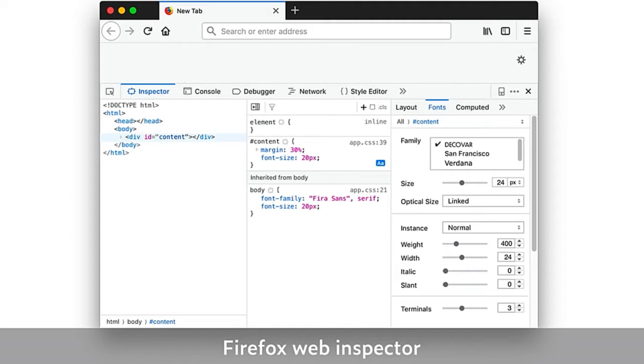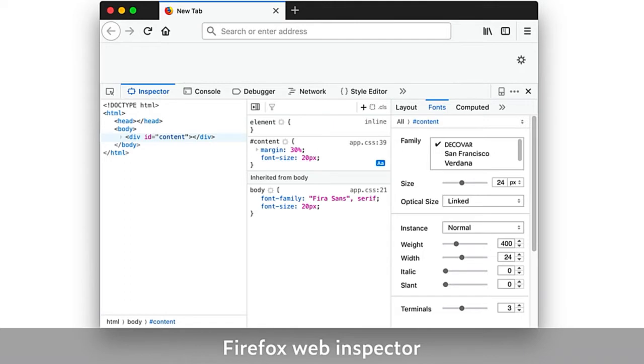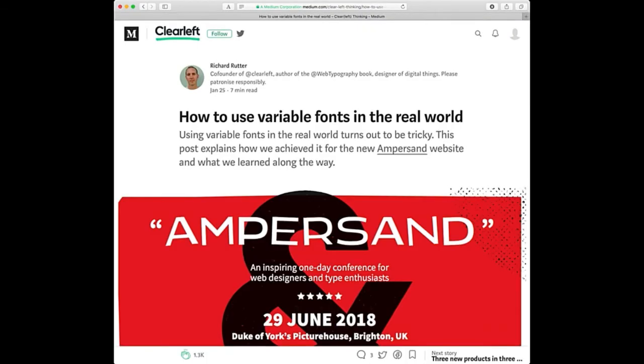Here's a detailed look at the web inspector inside Firefox coming very soon — Jason showed a preview of this yesterday. You can see the CSS of the current page. Developers tend to spend a lot of time with this inspector window open. On the right is the new variable fonts panel: if you've linked to a variable font, you can look at all the instances inside it, play with the sliders, and get a font-variation-settings string ready to use — you don't need to type it anymore. Rich Rutter also added an appendix on how to use variable fonts in the real world — in practice right now it's a little trickier, so it's great to have that out there.